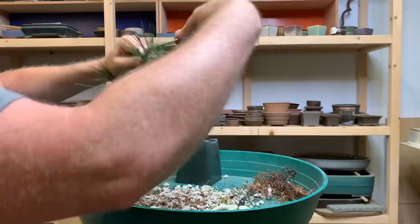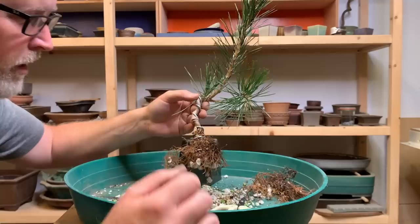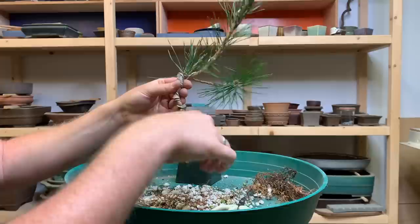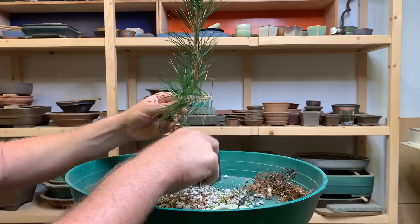All right, so I've got the wire on here, and I've done the same thing that I did with the Shohin tree, and that is to clump the roots together and push them down. So if we can get a nice tapering base on this, that will make the plant all the better. I don't mind the roots being a little bit intertangled, but I want to make sure that they're all going the same direction.